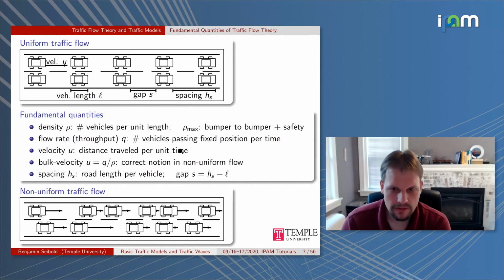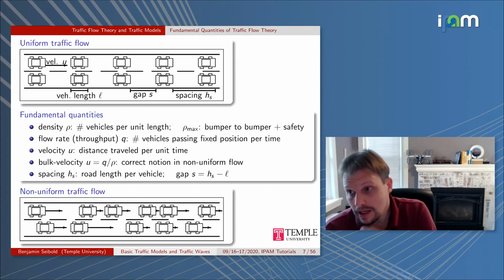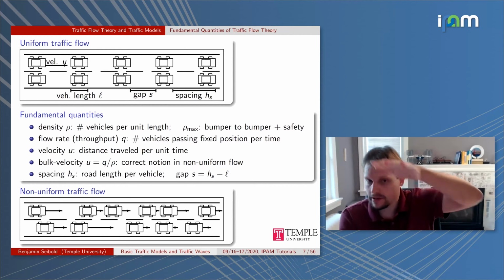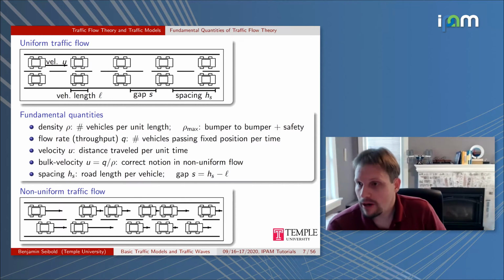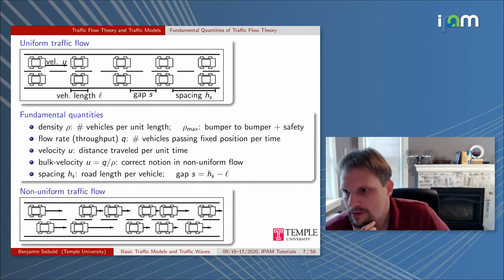And then, of course, there are the microscopic relationships between these quantities. But it's important to distinguish the microscopic perspective and the macroscopic perspective. And one thing also that one has to see is data, right? Traditional data collected by agencies usually comes from sensors, loop detectors or cameras deployed at fixed positions on the road, and they count vehicles. So these data are intrinsically macroscopic because they count vehicles over an aggregated interval. One has to keep this in mind when deciding, do I want a microscopic model, for example, or a macroscopic model?